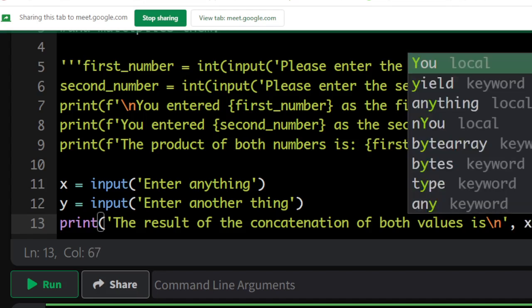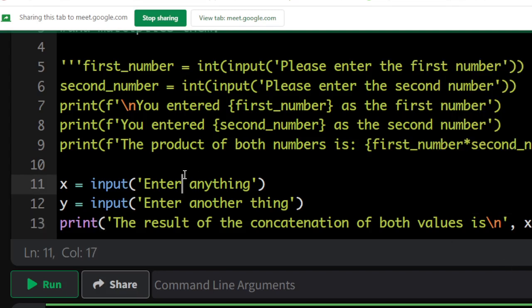Because I want to concatenate the two things, okay? So you just say x plus y, and I think we are good to go now.